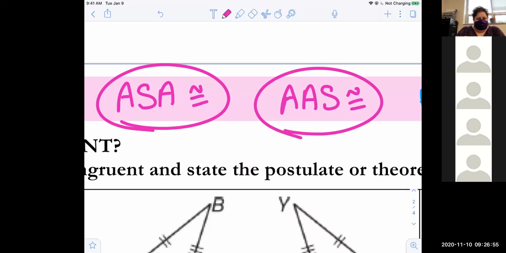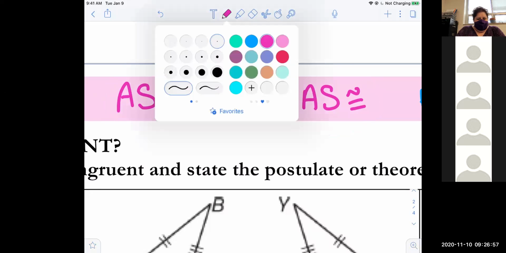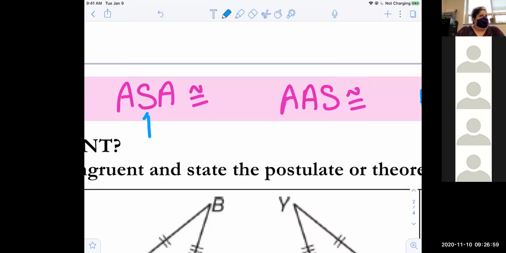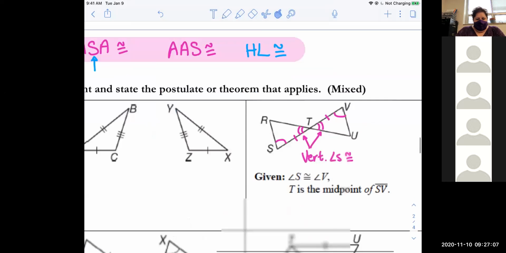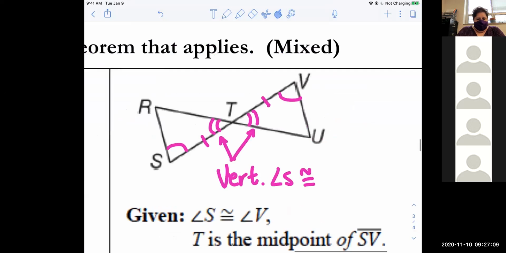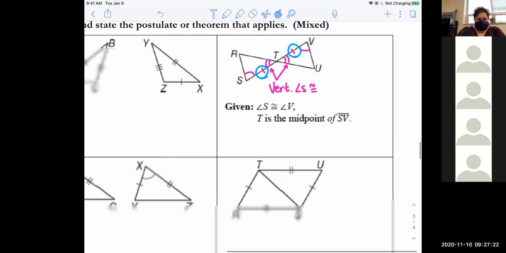Well, remember the difference is angle, side, angle means that you have the side included between the two angles, whereas angle, angle, side means two angles followed by a side. So two angles and the side that's not included. So is that side that we know included between two angles or not included? Included, right? It goes angle and then a side, then an angle. Angle, side, angle. So that's going to make the triangles congruent. I'm just going to copy this here.